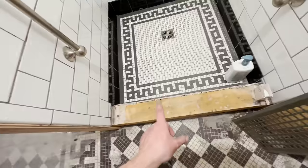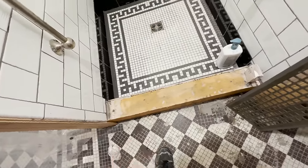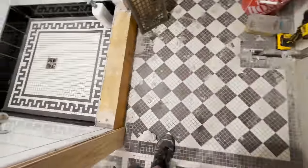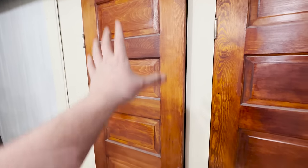I just could not wait to hop in that shower. But as far as what's going to go here on the step, for that we have to look across over here. Underneath are the old vet doors, or the old vet cabinet doors.